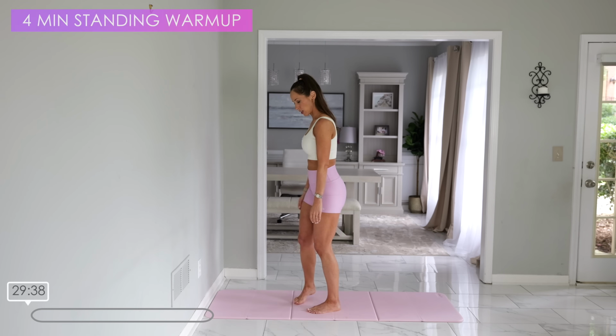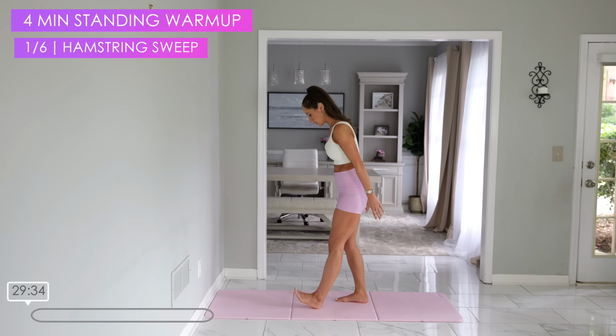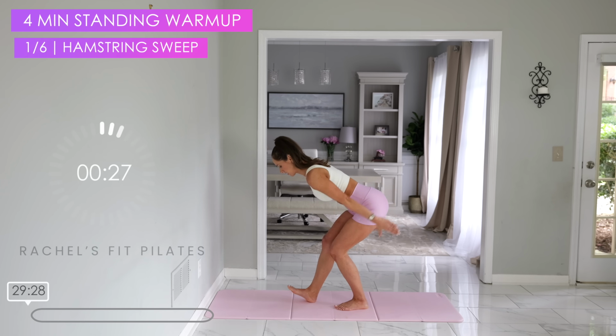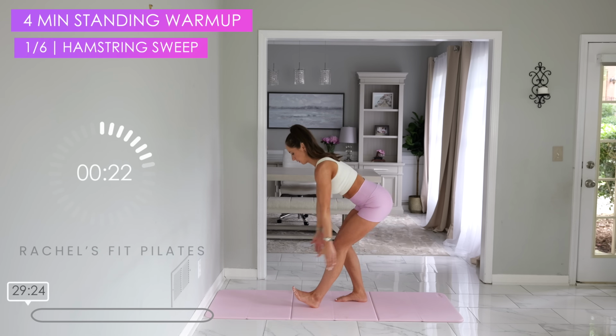For our warm up, let's start by warming up the hamstrings. You're gonna bring one leg in front. You're going to sweep the arms, hinging back at the hips, and come back up. Go the other leg. Sweeping up and return. Keep going.